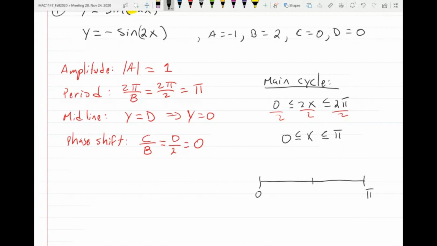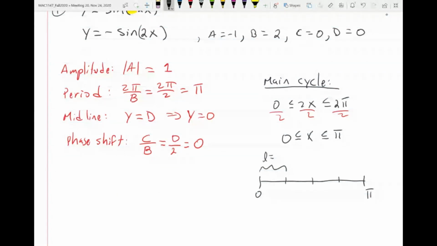Now remember what we do. We split it into 4 pieces, okay? And because the 4 pieces are equal, and the total length is pi, then what's the length of each of the pieces? What will be the length of one little piece here? We also have a formula for this, but you can just think about it, right? So it's pi over 4.